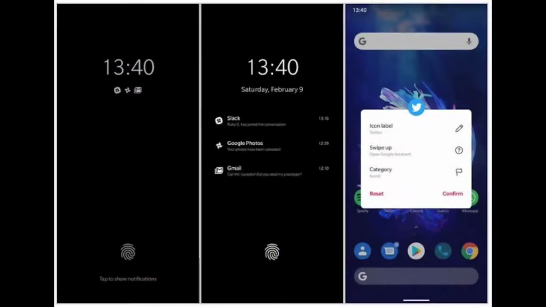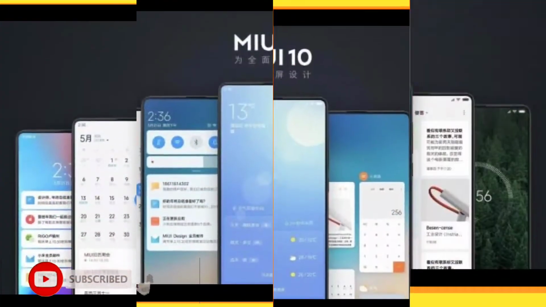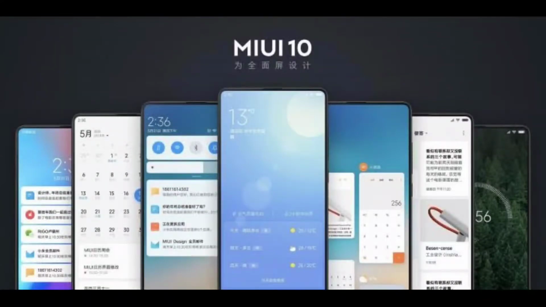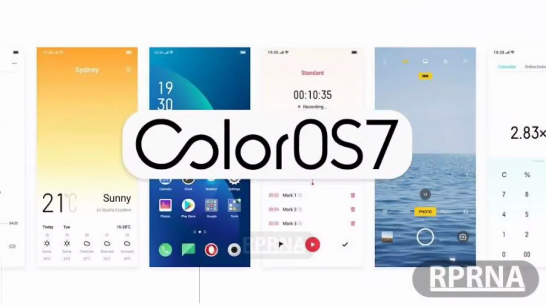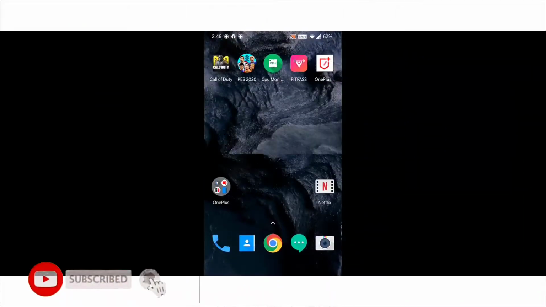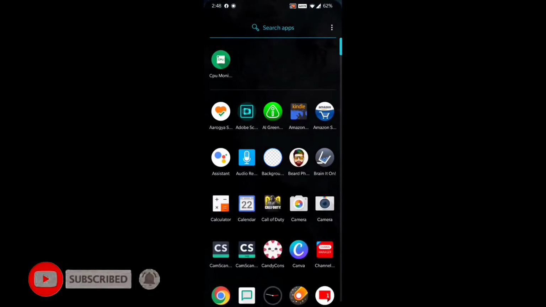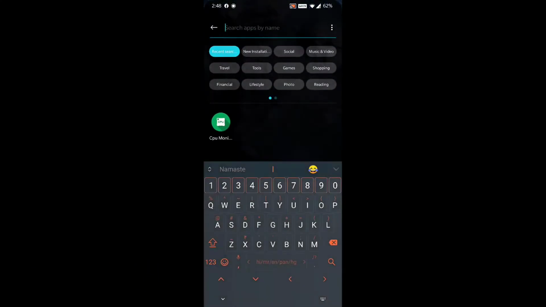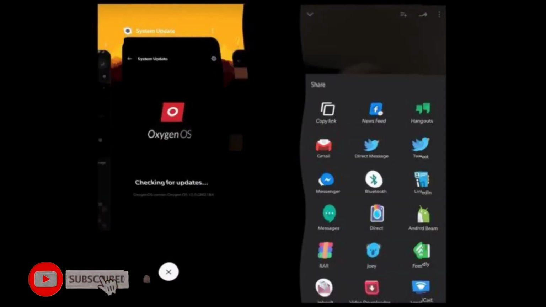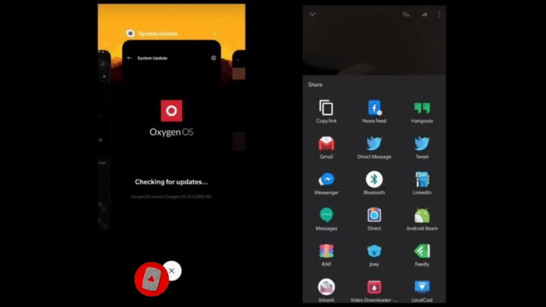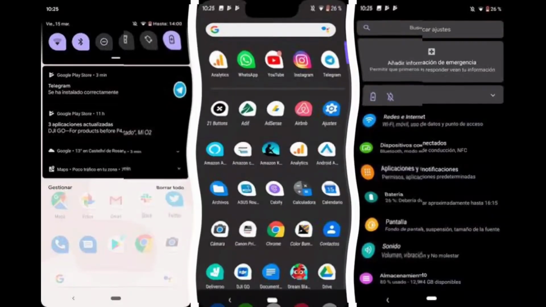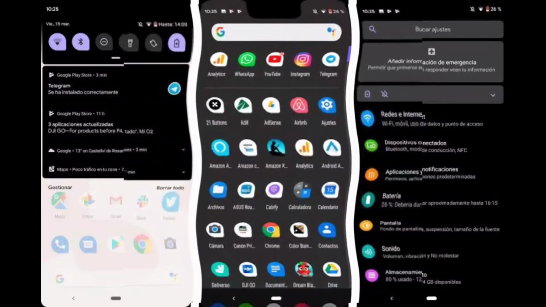The Oxygen OS is no doubt one of the best OS you can ever experience. There are many other OS options as well, just like MIUI, EMUI, ColorOS, Cyanogen and others. But the Oxygen OS is above everything else. Actually, it is solely based on Google OS, but with various interesting implementations over it in terms of UI, icon and software. And the performance, of course. OnePlus and Oxygen OS are just like Jay and Veeru, bonded to create wonders.